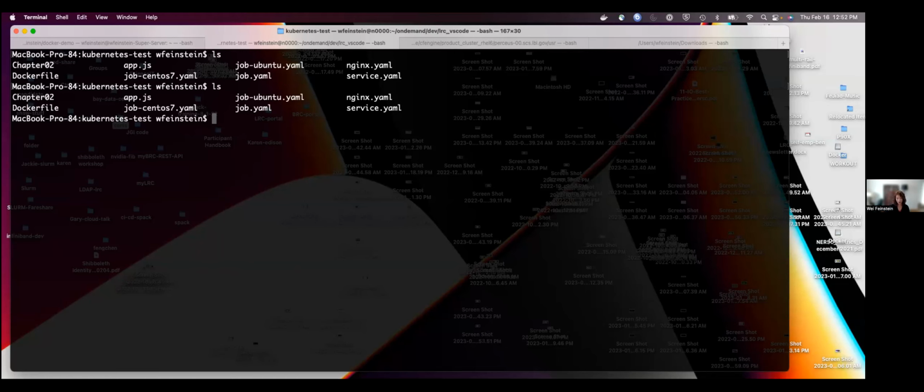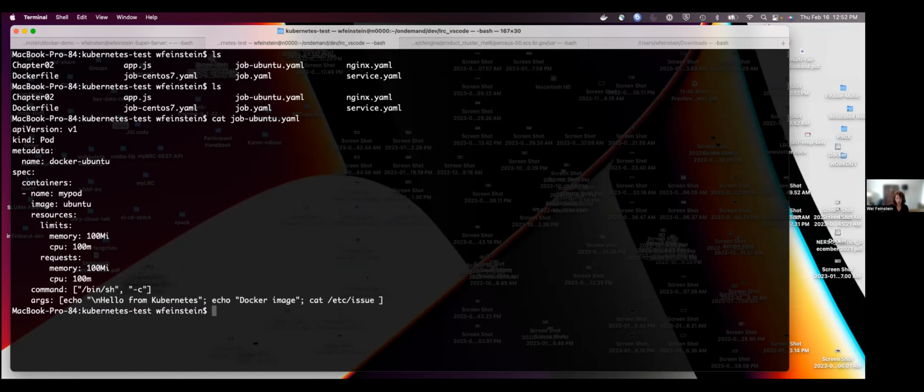Also, unlike a Docker image, where you have the Dockerfile as a definition file, here you use files called manifests. I'll just show you one manifest, and you can start a pod. This is one manifest file that allows me to launch a Ubuntu pod that basically holds the Ubuntu OS. So what I need to do is kubectl create a pod, and use this manifest file, job Ubuntu.